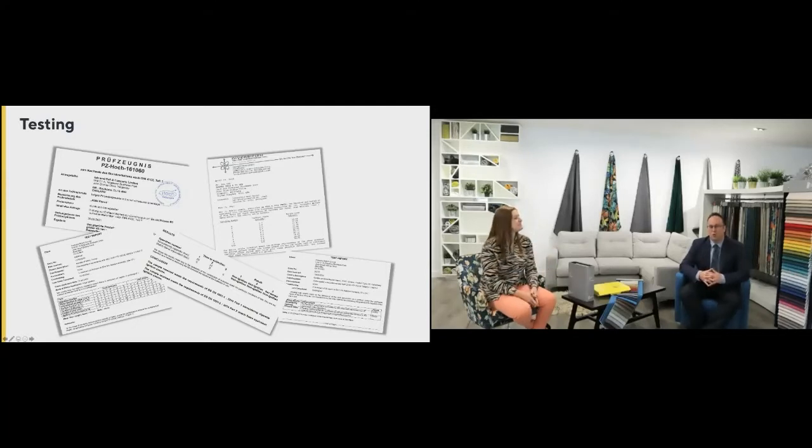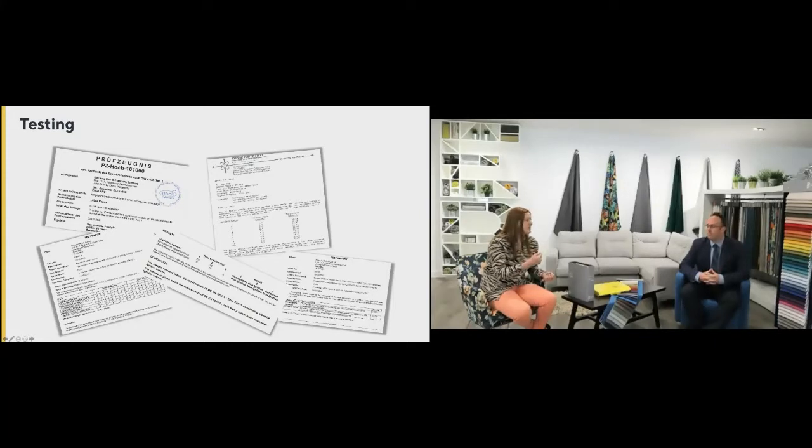So this is really important for you to take away before we move on to the products themselves. And the confidence that you should have in looking at Edmund Bell's upholstery fabrics is that the abundance of testing that we have to do prior to launching a product is huge. We have a department of double figures in terms of team members whose sole responsibility is to make sure that this testing is done, and they are the tests that you guys would have requested of us. They're the questions you ask us, whether it's things like Martindale, whether it's hydrostatic head test for waterproof, stain resistance, all the things that you require, we cover off.